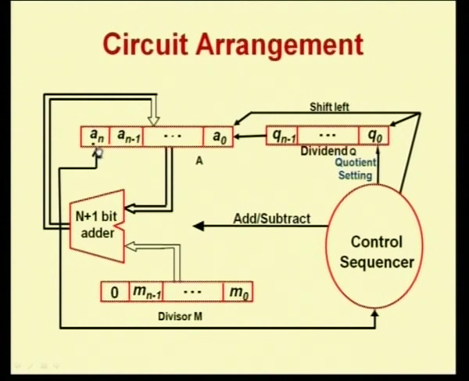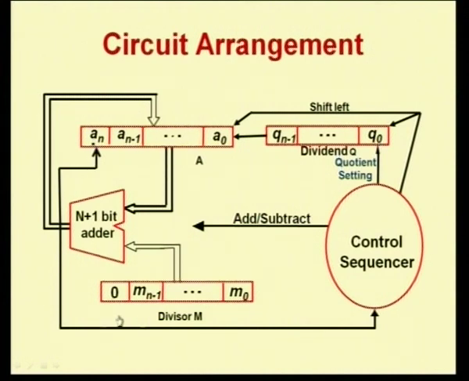So if the number is positive, that means that the subtraction was successful, which means my quotient bit will be 1. So I will set this 1 bit in this last bit position over here. We are going to use this half of the dividend also to store the quotient bits one by one, because remember we will keep shifting it left. As we shift left, there will be an empty position created here, which we will use to store the quotient. I will look at this last bit position, see whether that is 0 or 1. If it is 0, that means the number is positive, then I can set the quotient bit to a 1. If it is 1, it means it was negative.